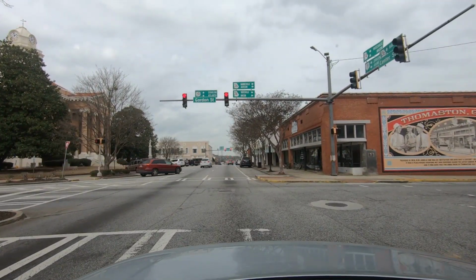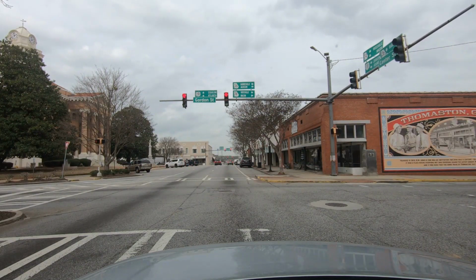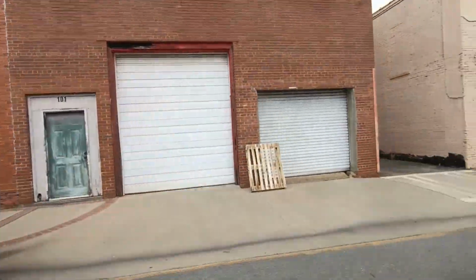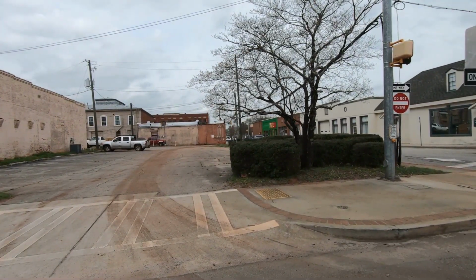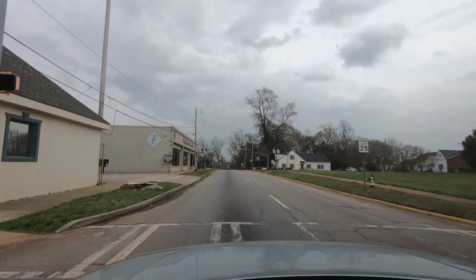Street, go around this way, honey. Which way are you going? To the left. You gonna be able to get that? I hope I can get in. Should be able to, honey. I'm assuming this is... So yes, it's do not enter. I was about to, honey. Sure is a lot to see here, honey.